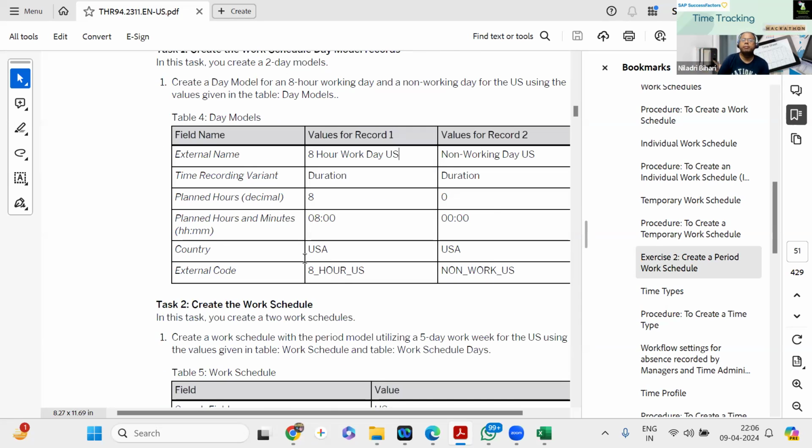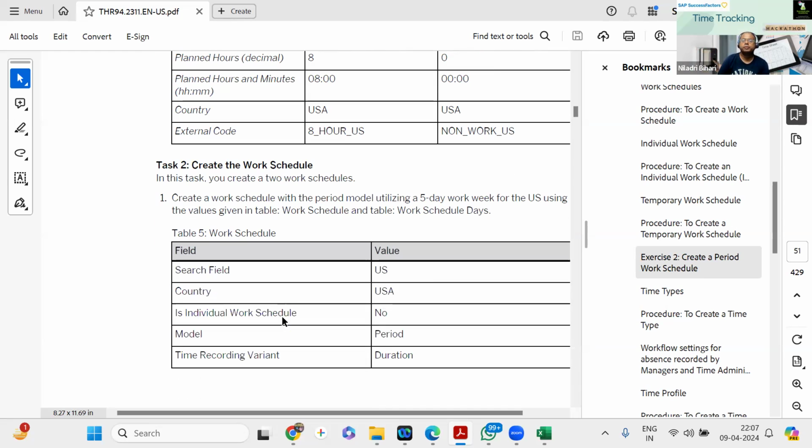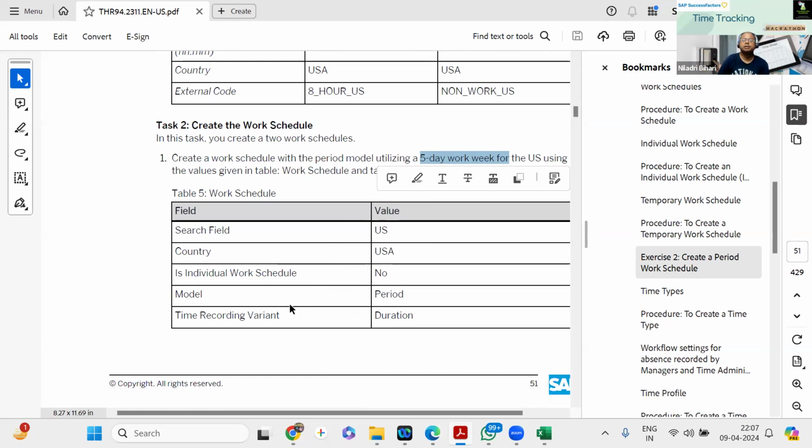After doing the day model, we will be creating a work schedule. The work schedule will look like this: a 5-day work week for the US, let's say, and these are the different field values. Whenever you're talking to a customer, you will be capturing these fields also.